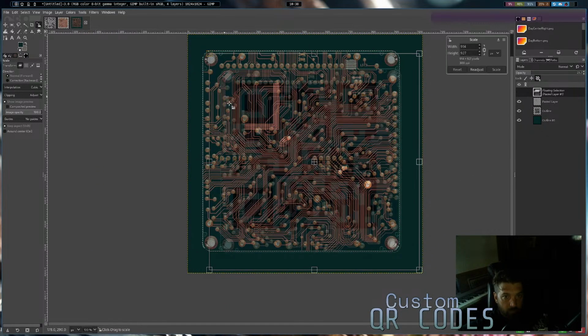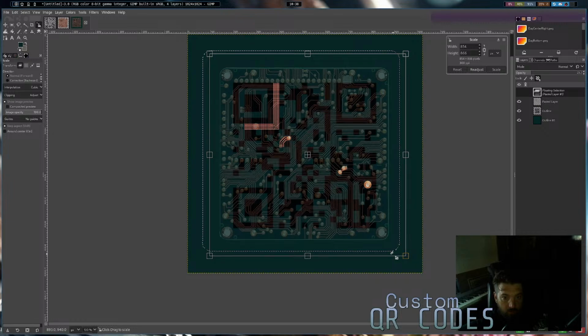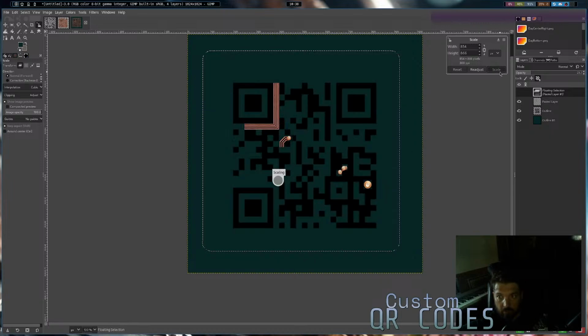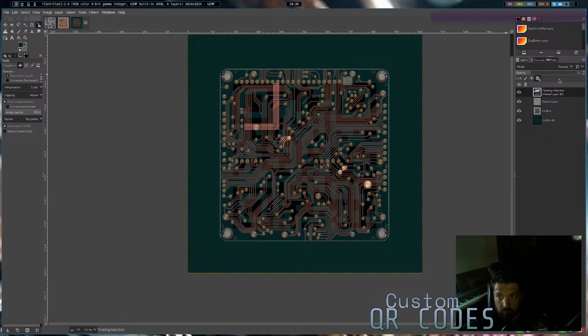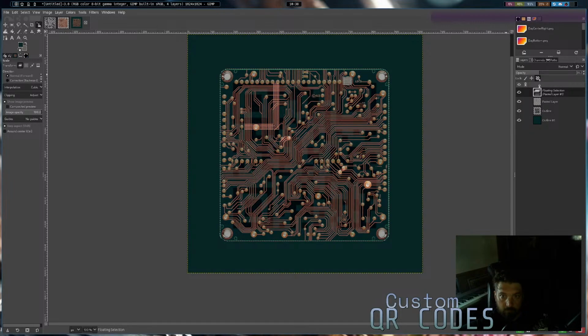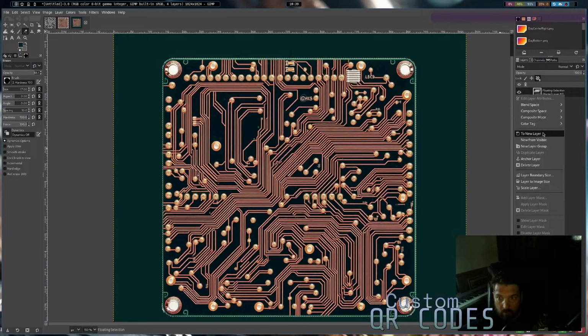Then we'll scale that. And then this way, we have our circuit board. And at this point, we will just delete and go to new layer.